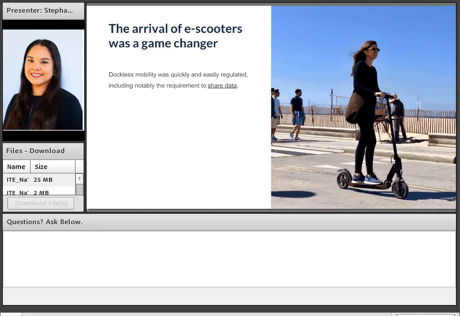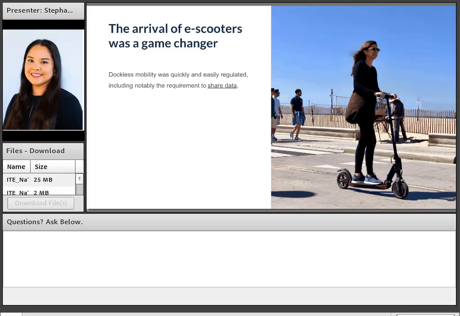It was built for operators to communicate with cities and cities to communicate back. It includes vehicle status changes, so updates on the vehicle state, whether it's available or needs to be picked up for maintenance, it's been dropped off by an operator, things like that. And also defines the formats for sharing trip data, which includes the locations of the start of a trip, the end of a trip, as well as breadcrumb GPS trace data.